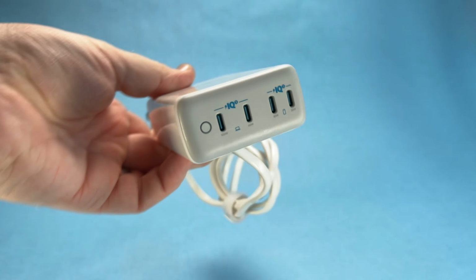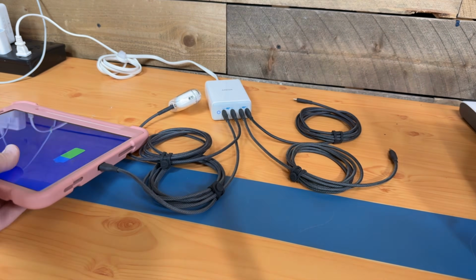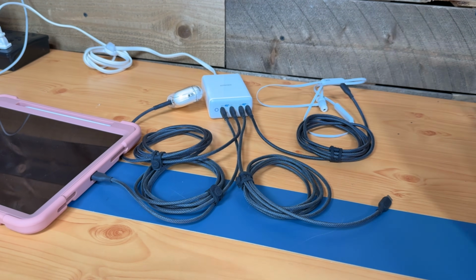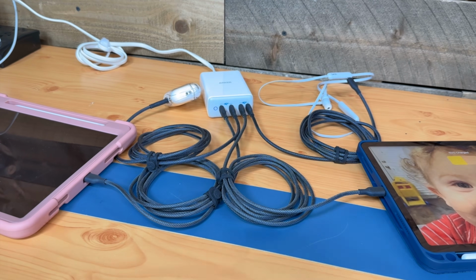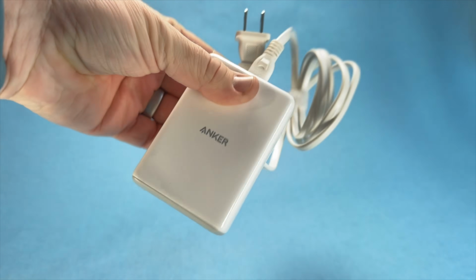We have this 4-port USB-C hub on our tech table at home, and then when we leave and travel, we take it along with us to help keep the kids' devices charged. These Anker charging hubs are great. Not only do they put out enough power that you can even charge all the way up to a laptop, but they also support fast charging as well so that you can charge your devices quickly. These come in both USB-A and USB-C, so whichever kind of charging that you need, you can get one and bring it along with you to help keep your devices charged.